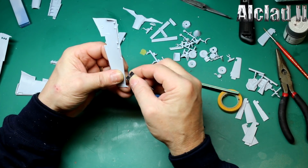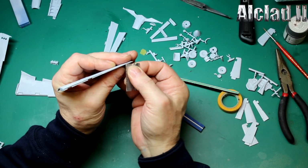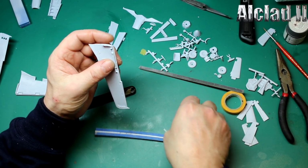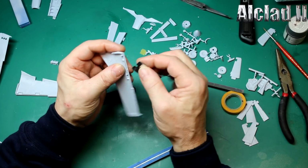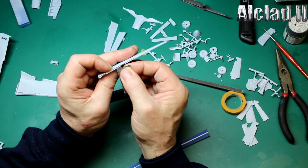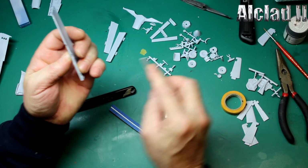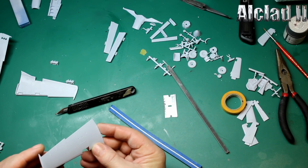And again, we've just got a little bit of an issue there. Just whip it out quite simply, just to clean it up. That's fine. And another one on the inside of where we're going to be putting our flaps. So all I'm doing is literally getting it clean, ready to take the flaps when they're ready to go on. Clean that up just with a nice gentle sanding stick, and I'm happy with that piece. Yep, nothing else on that bit.